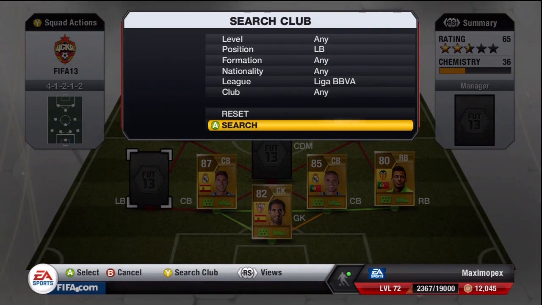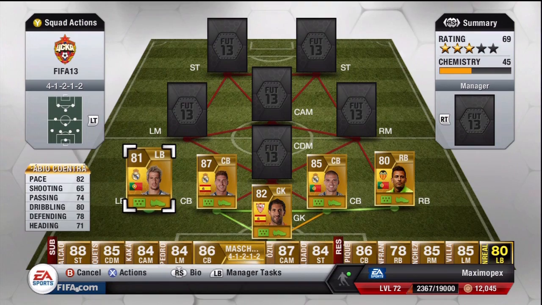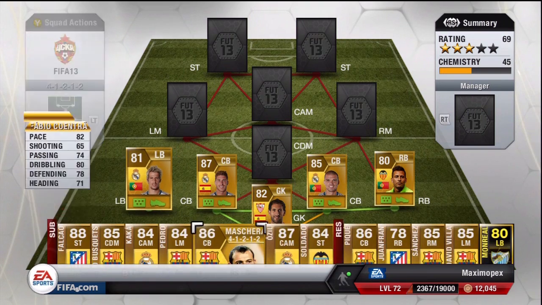On the left back though, we have a slightly less interesting left back, Fabio Coentrão. Cost 13k or whatever I paid for him. He's not exactly fast, he's not exactly good defensively, he's just not that good. He does stay, to be fair to him, at left back a lot. He does go forward every now and again, depending on who I'm playing at left mid.